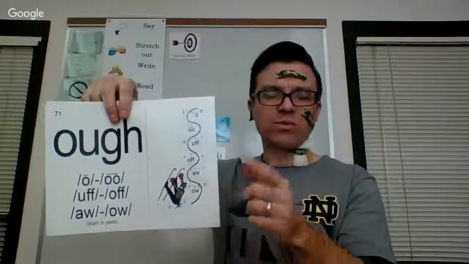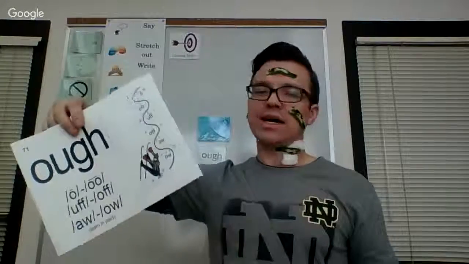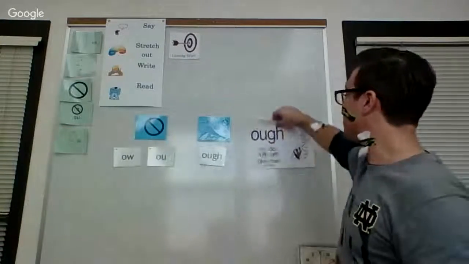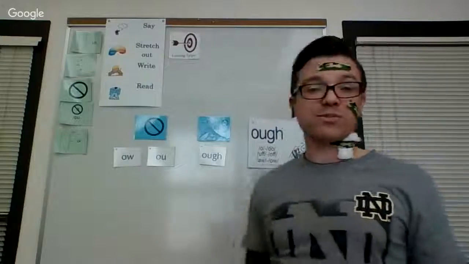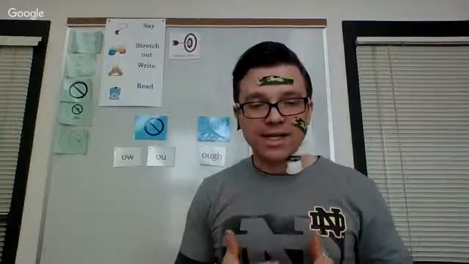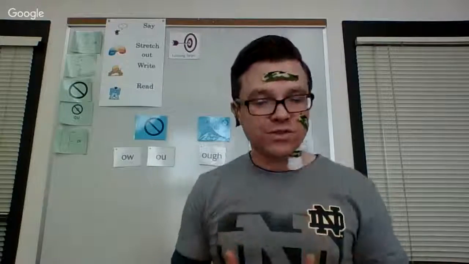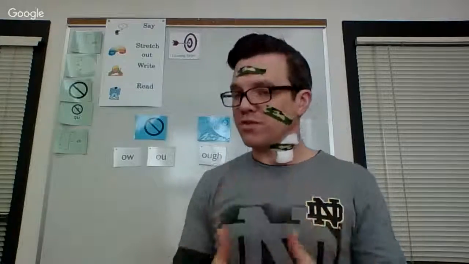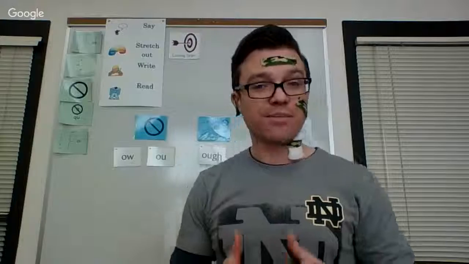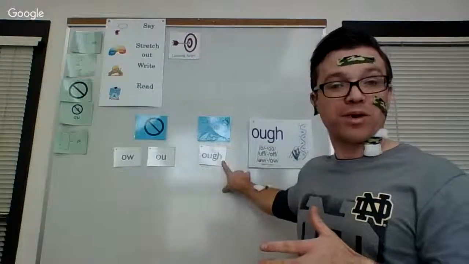aw, ow, aw, ow. Again, I need something else, not twinkle, twinkle, but something else to help me remember those sounds because those are enormous and there's too many. So I need sort of a rhythm. So for those of us that have a lot of rhythm, this is perfect for us. Okay, so you ready? You're going to do what I do to help me remember these phonogram sounds. This is how I remember it.